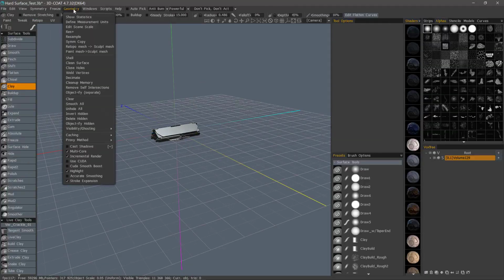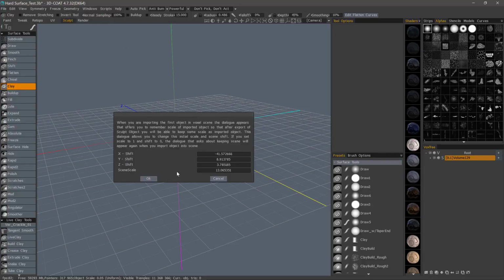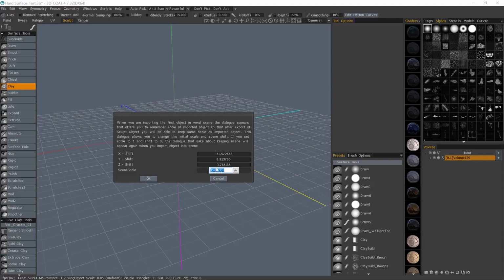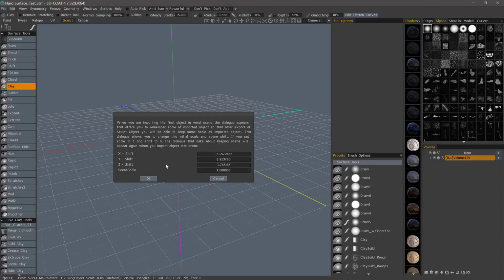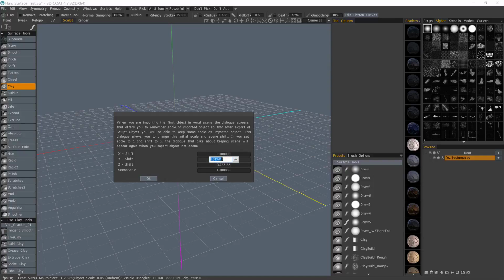And in the geometry menu, I can edit the scene scale. The scene scale is by default 1. So it's quite large, and it's also moved well out of our view. So let's go ahead and change it now. If you've imported an object, sometimes it can change your scene scale and the position. So let's zero these out.